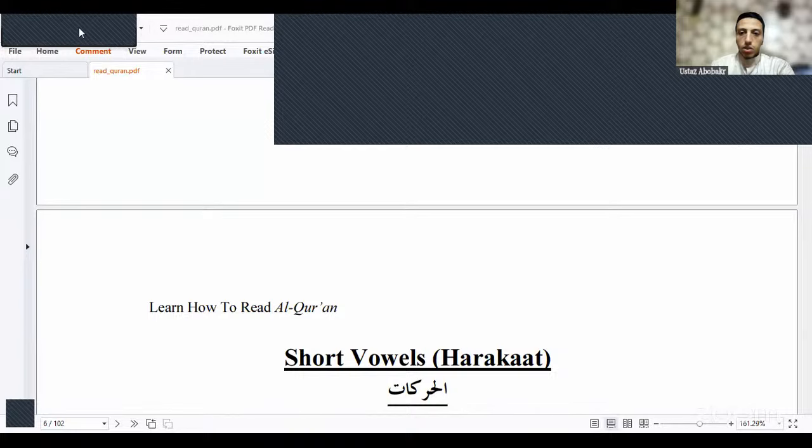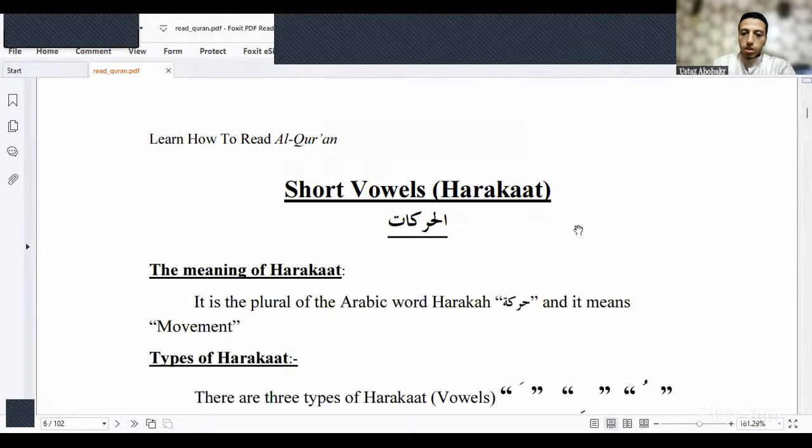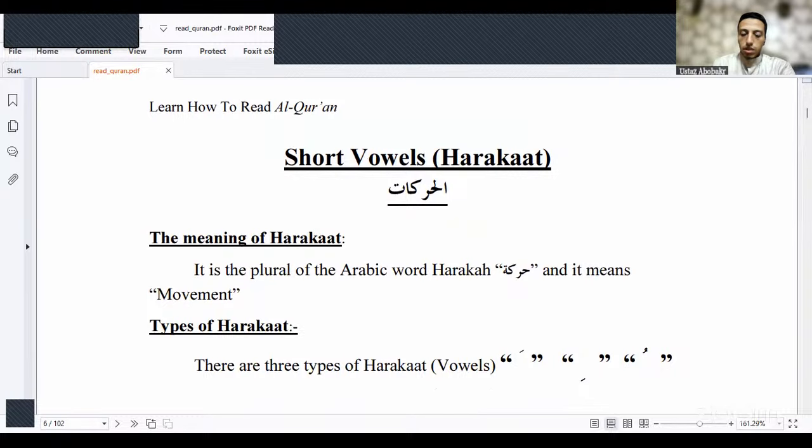The book that we will be reading from today, inshallah, I will also share it with you so you can study yourself from there. If you had any questions, I think you can unmute yourself. And also you have the chat. If you had any questions while we are studying, you can ask me through the chat there. Okay? Please confirm if everything is working properly and you can see my screen now. Can you confirm through the chat? Thank you so much.